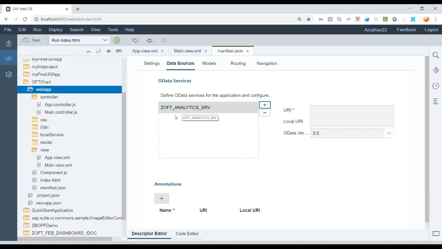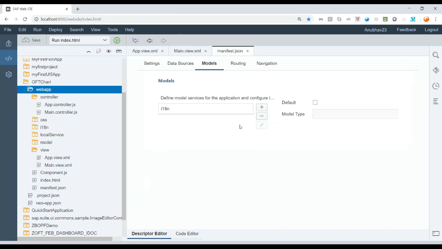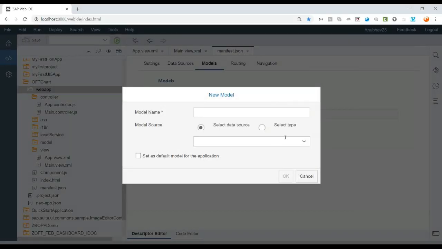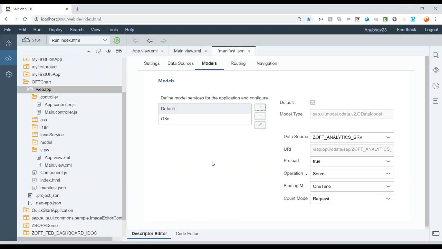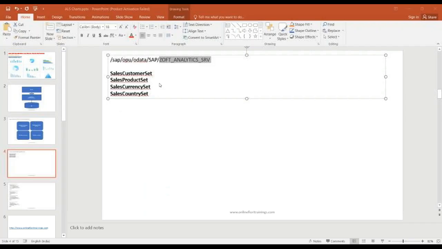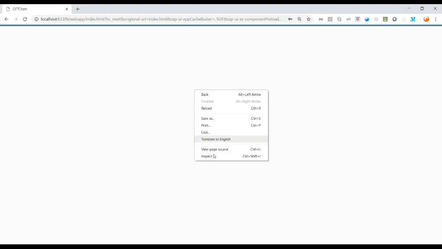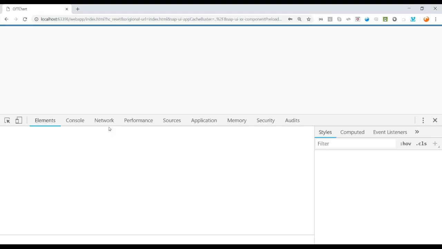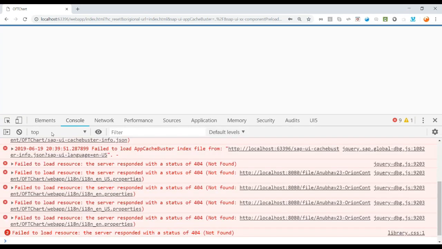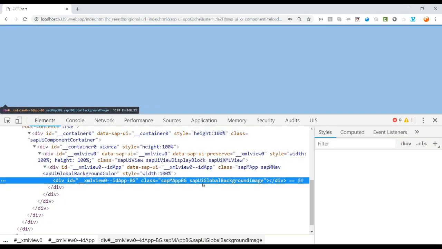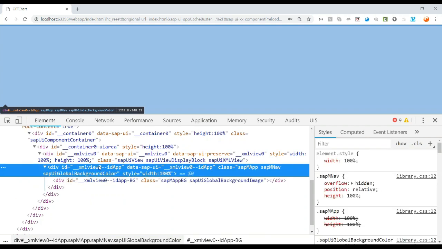service. Superb. Now we will just go ahead and add a default model for this OData service. Set it as a default model, say okay. Nice. So now we have got a model, we have got an OData service linkage as well. Now let's quickly go back and check the outcome, and you would see right now we just have only the app view got loaded in the system. Yeah, it's just the app view which is currently getting loaded.